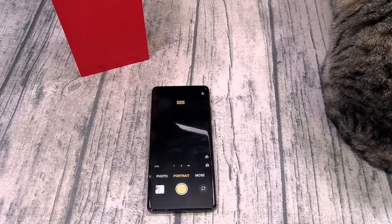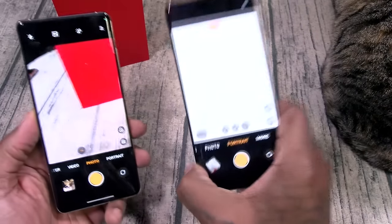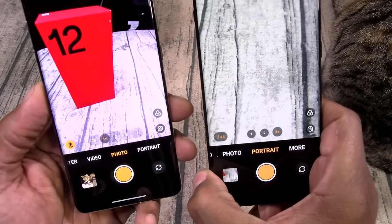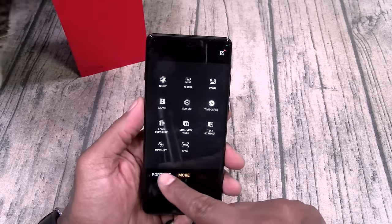Now let me just get, since we're here, let's pull out the Oppo. Okay, you see the portrait mode. You got a few more portrait focal lengths. You see, you got 3 okay, versus 5. Your options are a lot more on the Oppo. So again, the theme is the Oppo has better cameras, but for $300 more, bro, I wouldn't do it. You got portrait mode and you got more.